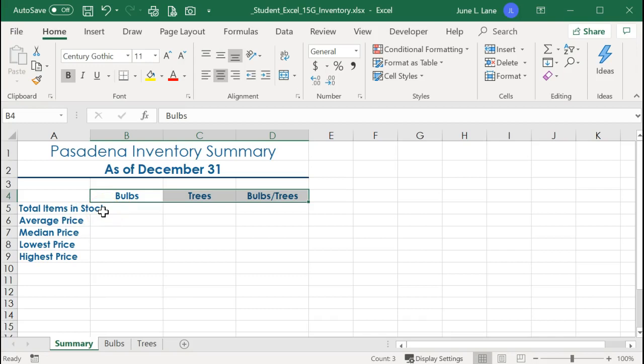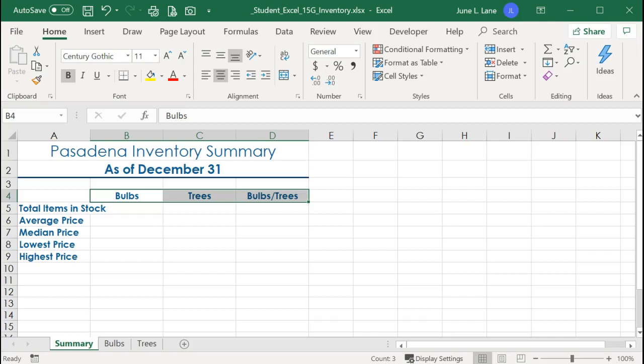All right, so let me just double check. I'm just browsing ahead real quick. I'm going to pause for a second and just double check my work. Okay, so it appears that everything is correct. So we will move on. The last thing we did was we applied the heading style 3 to our column titles. That was step number 19. So now step number 20.